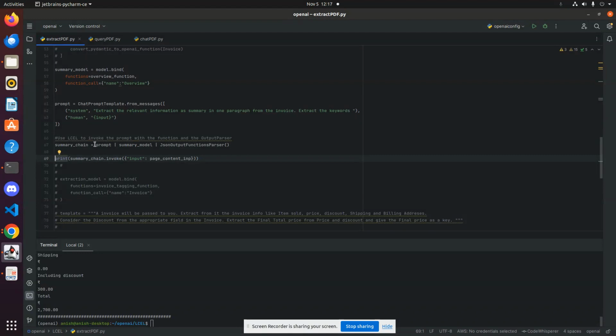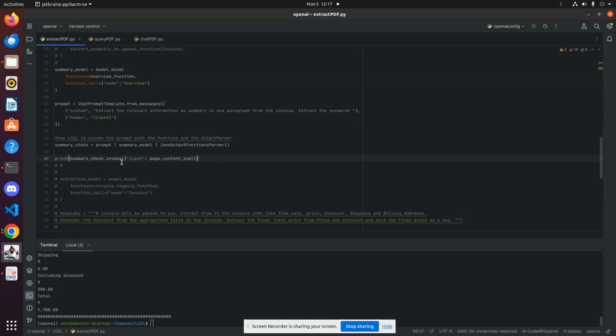The chain consists of the prompt, the output of the prompt, with a piping operator, feeds to the model, summary model, which is a model with the function call bound to it. The function call has been added to the model now, and then the output of the model goes to the JSON output functions parser. That is the output we'll print over here.